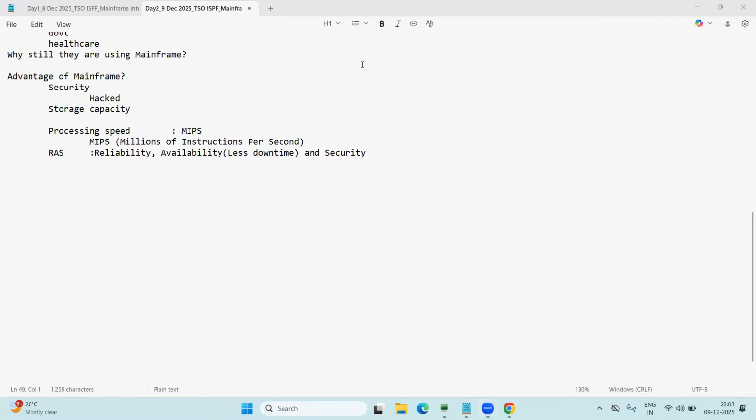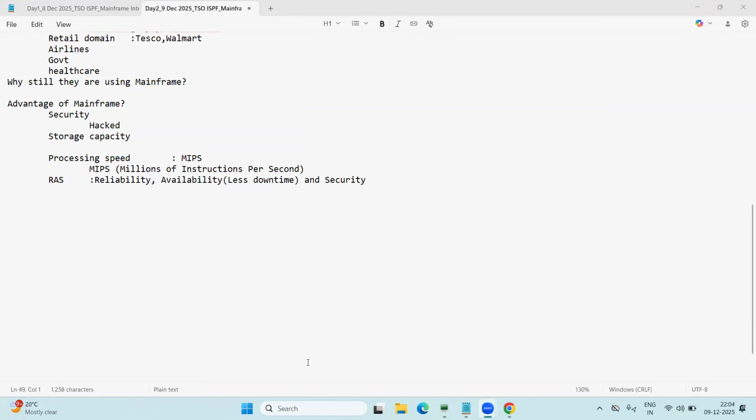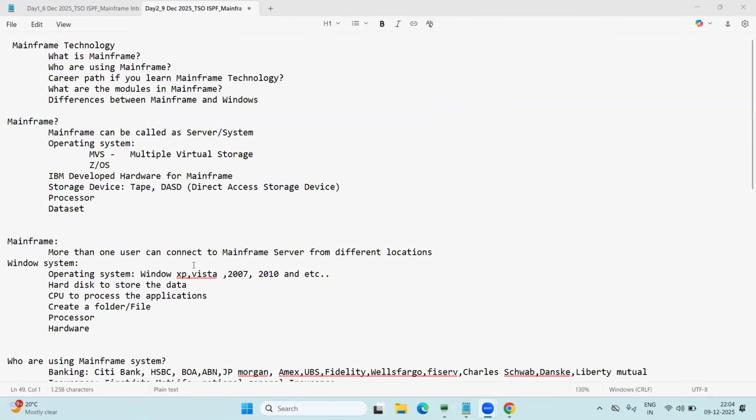How to connect to the mainframe? Can we discuss tomorrow? Yes, Lokesh, that is part of our content, nothing to worry about. I shared the video already; you can go through it and try to configure yourself. Still, it's my job to explain how to connect to the server and how to install the emulator. I'll cover that because we are going step by step, most probably tomorrow. If there are no queries, we are good to close for the day.